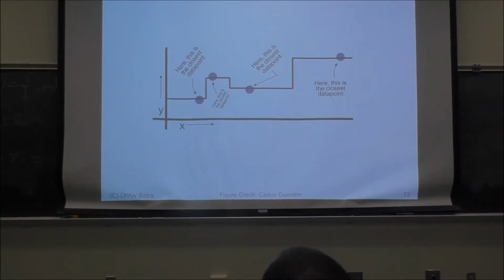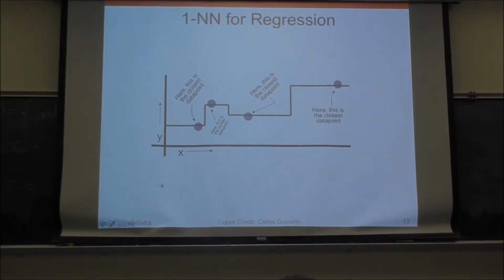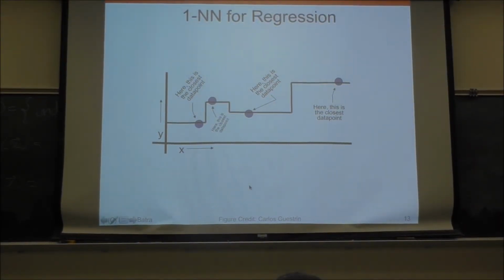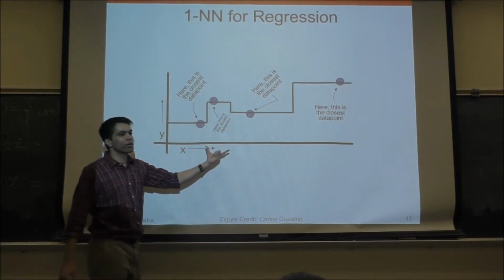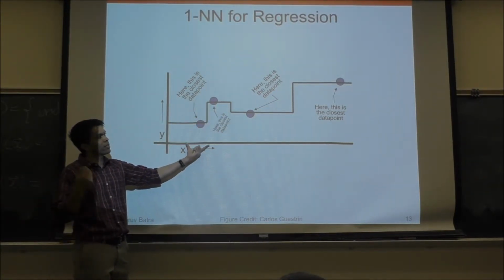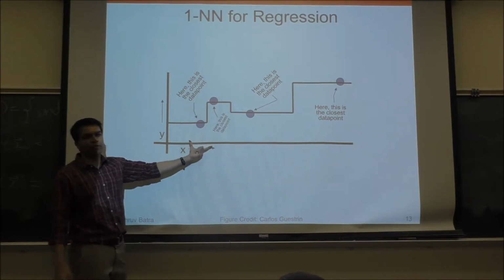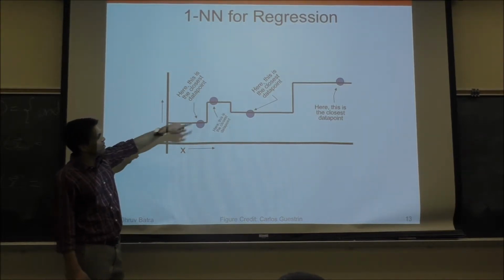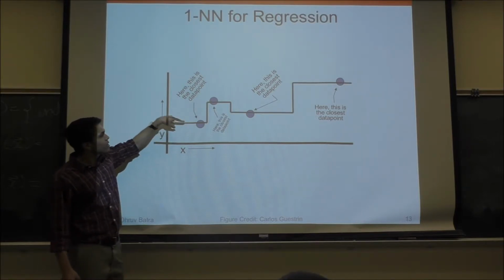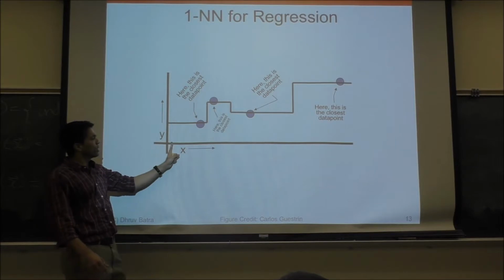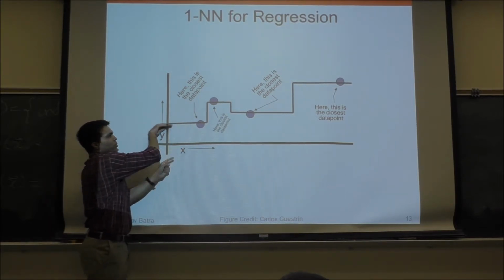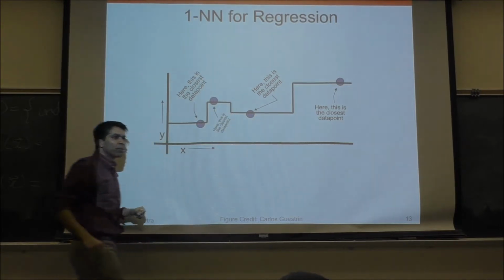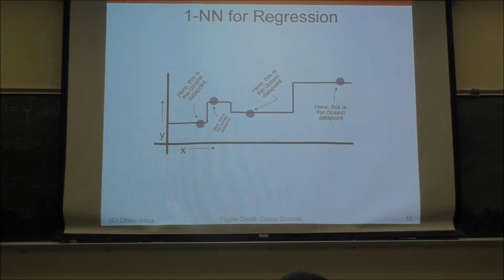Okay, this is one nearest neighbor for regression, if you will. There's an x-axis, that's your data. This is the data that you have seen. Let's assume on the x-axis is the square footage of your house, and the y-axis is, let's say, price. This is not a good curve. It's not going up very fast. But this is a one nearest neighbor fitting because you start at x, at this point you query who's my nearest neighbor, this is the nearest neighbor, so that's your function. And this is a bumpy function, right?